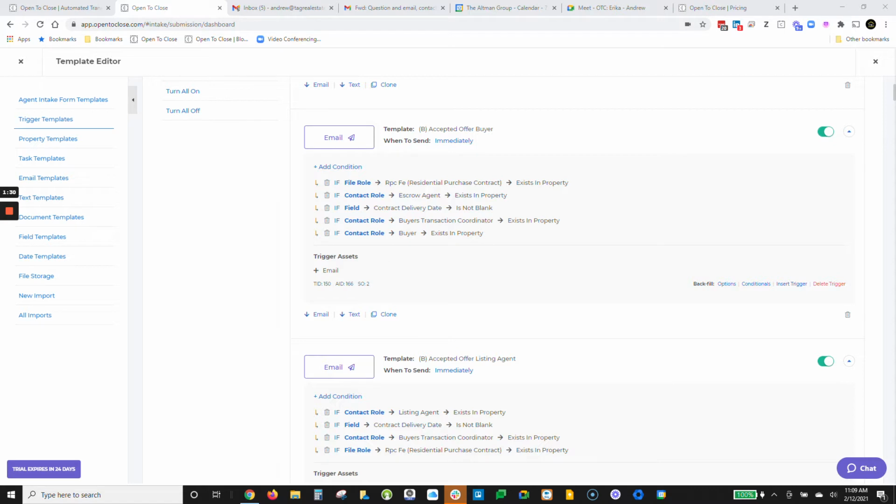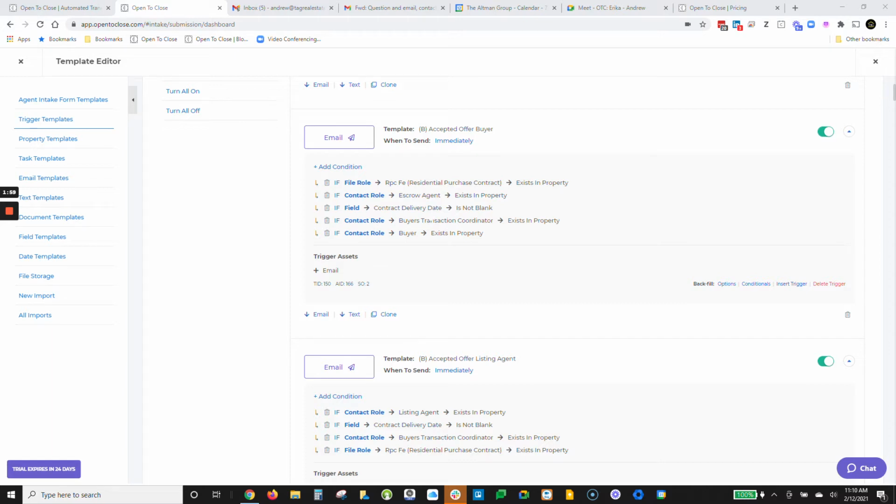The residential purchase contract fully executed. That's at a minimum what I want to attach to this email. Now, in this template email, I may have file rules for the counteroffer number 1, the counteroffer number 2, the lead-based paint addendum, and some other addenda, and it's all going to attach based on my file rules in this template transaction. But I don't need them to be there to be able to send this out. So the only required doc that I need is my purchase contract that's fully executed. So that's going to be on my required emails.